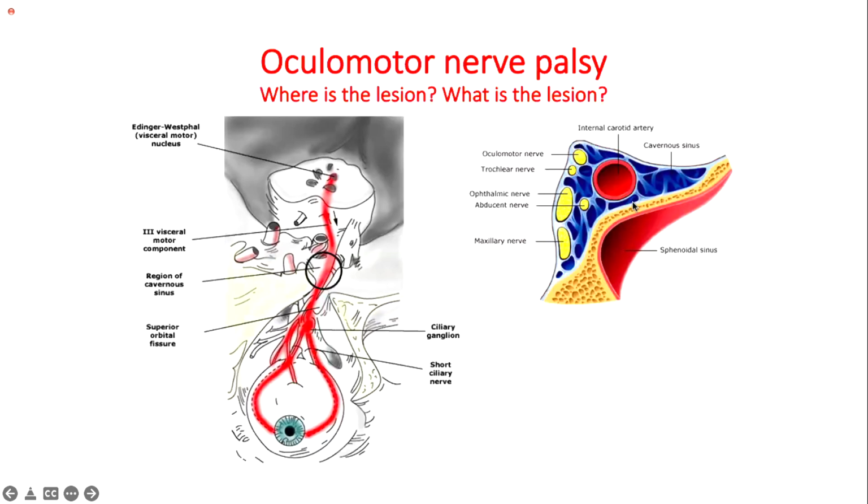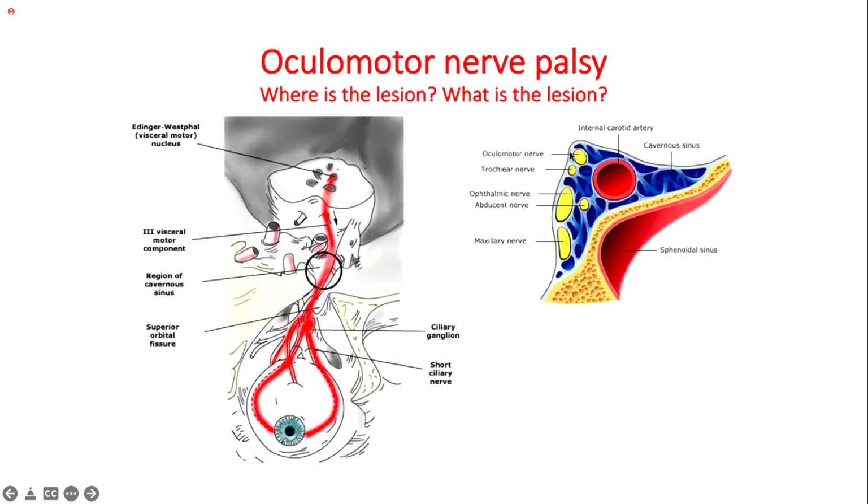So you know that a lesion in the cavernous sinus that involves the third nerve will also involve the fourth and the sixth nerve. So you get a complete ophthalmoplegia, meaning all muscles are involved. You also get sensory loss over the ophthalmic division and the maxillary division of the face. The mandibular division is spared. You also know that the cavernous sinus communicates with the opposite cavernous sinus. So if there is a pathology, it can spread to the other side, and you will get bilateral cavernous sinus lesions.